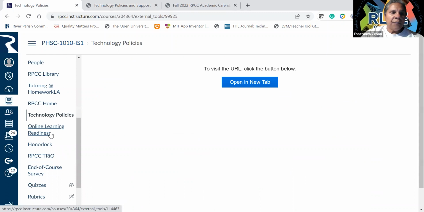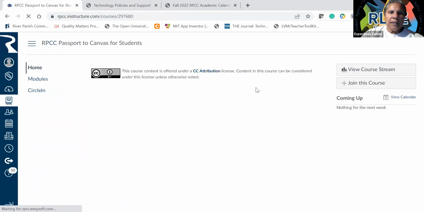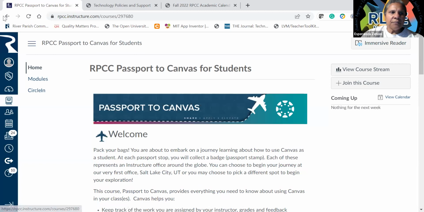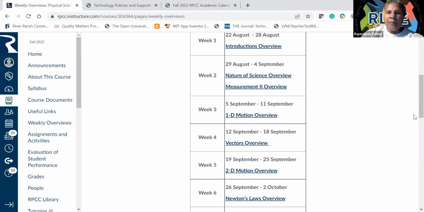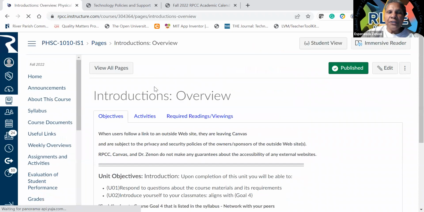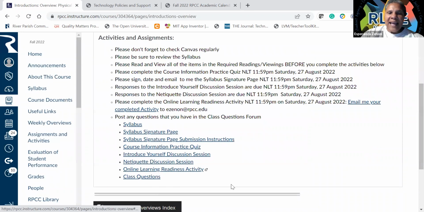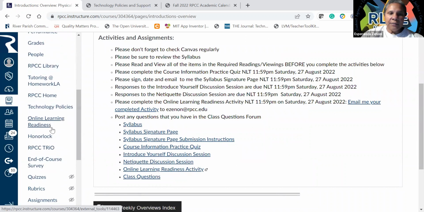The online learning link takes you to some help with Canvas. Now in week 1, there is an online learning activity, kind of a tool to gauge your readiness, that you have to complete. That is different from this online learning readiness. So if you review content and information here, this one is an activity you complete, dealing with your understanding of the items here. You don't have to review that to answer, because it's really just kind of a questionnaire, if you will.